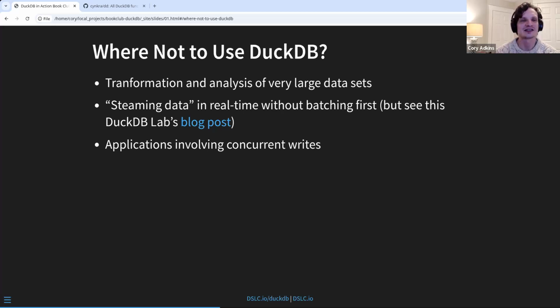And again, the big one is applications involving a lot of concurrent writes. If you wanted a database where you want your website to write to it for all your sales, and you want your analyst to be able to read from it, all at the same time, then DuckDB can't do that. That's where you have to look at a more traditional database solution. I know you can only have one person able to write to it at a time. I don't know about reads, but it is very much this single-user paradigm.